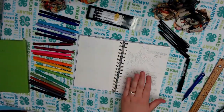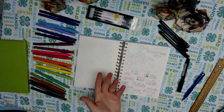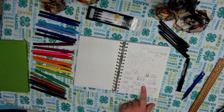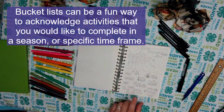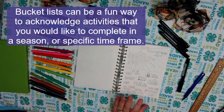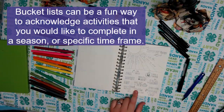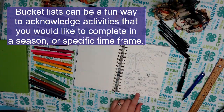So I have a one spread page, which you could expand into more if you'd like, of a summer bucket list and a fall bucket list. So this page is a little more fun, and it's not just a calendar or a schedule, but this still allows me to keep track of my time and work on my time management skills as well, while doing it in a fun and more appealing way for me with doodles.